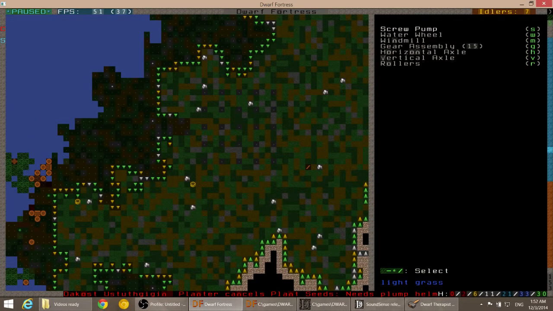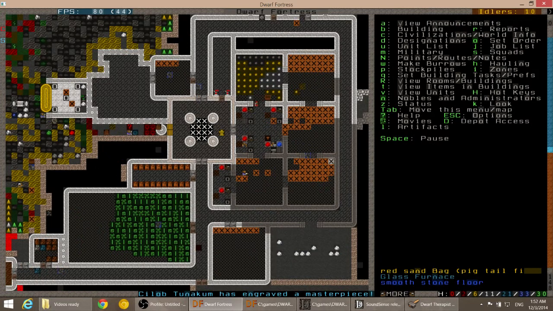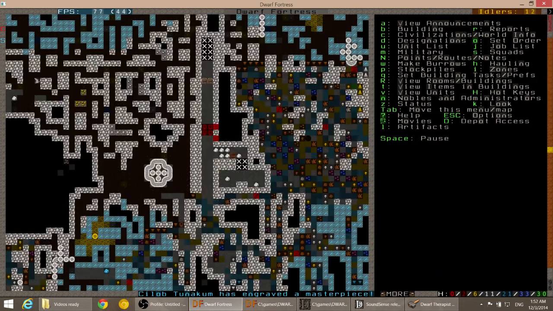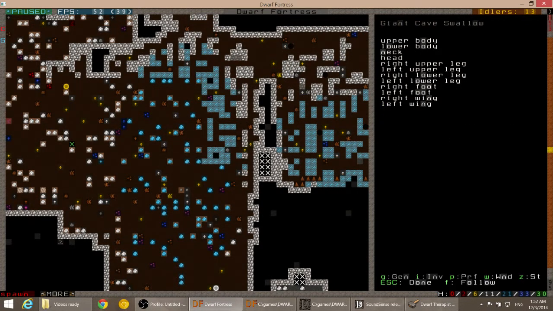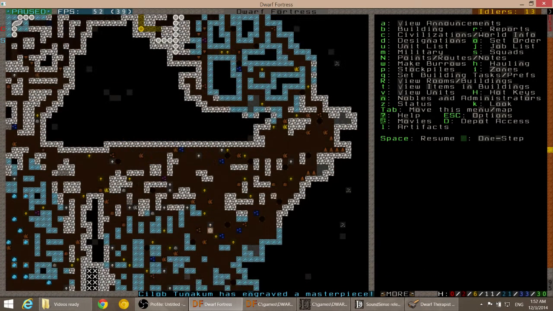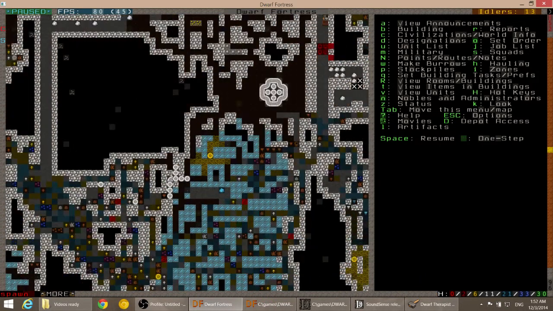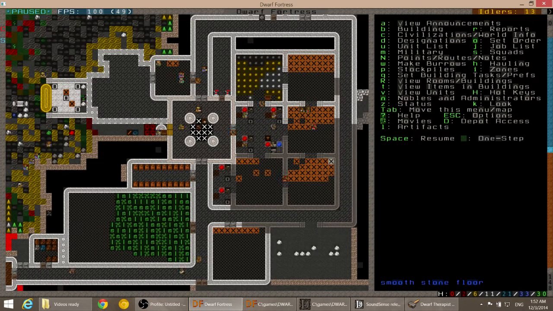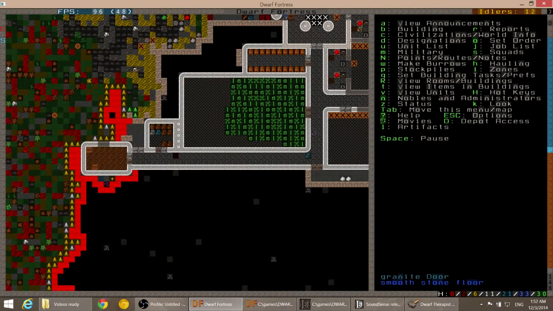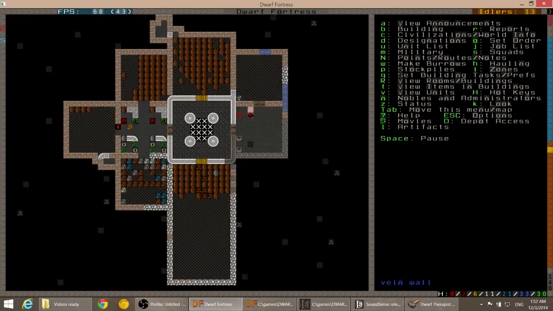Next... Machines and... Mills. Okay, so until those are built, we won't get anything from there. Okay, fine, good to know, I suppose. What is that? Giant cave swallow. Eh, whatever. But we are cutting down those trees, which is good. We're also apparently out of plump helmet spawn. You know, I can probably live with that, actually.